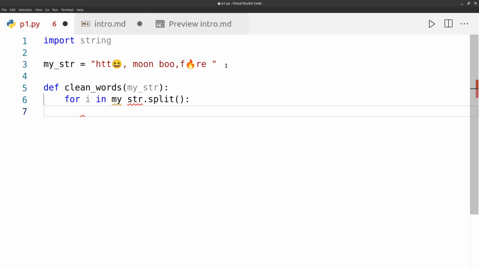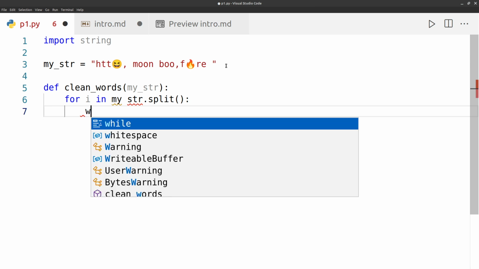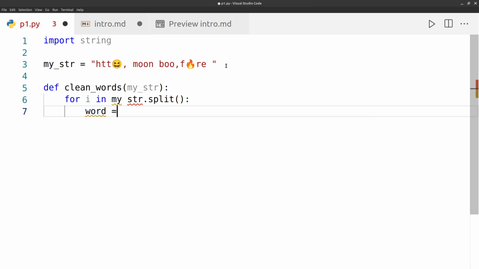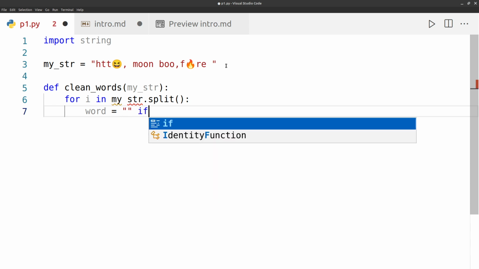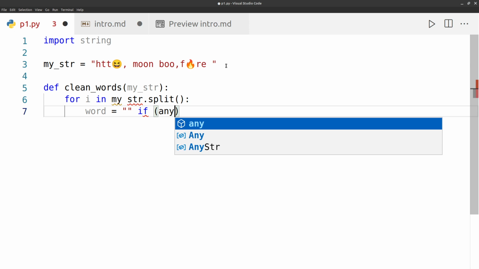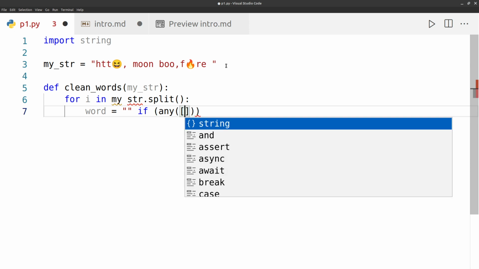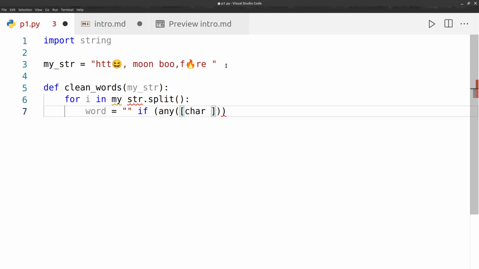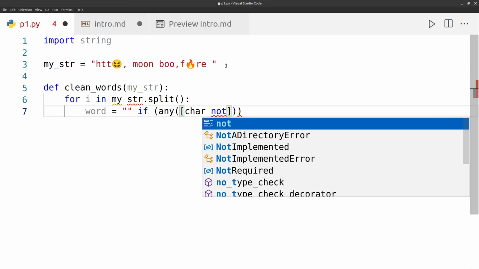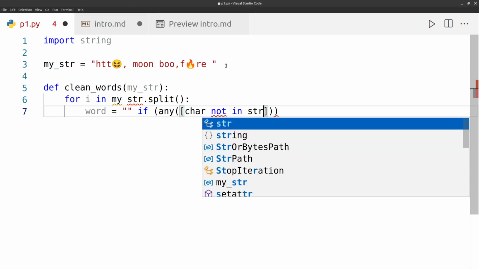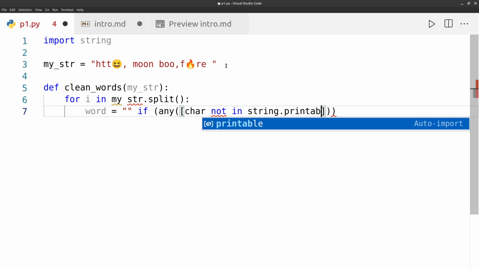Next, we will say word equals nothing if, then we want to look to see if any character is not in string.printable. This is the important bit.